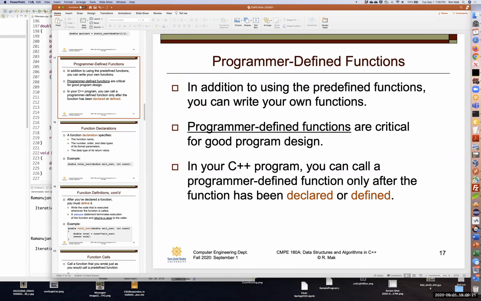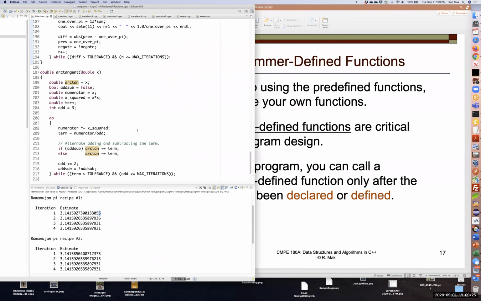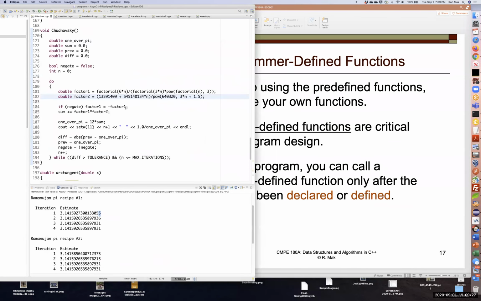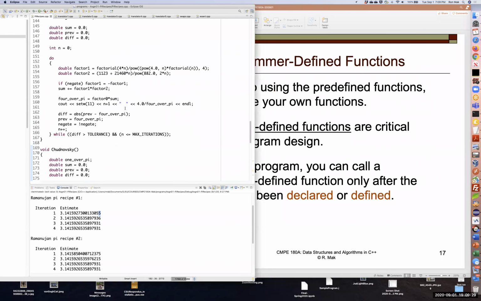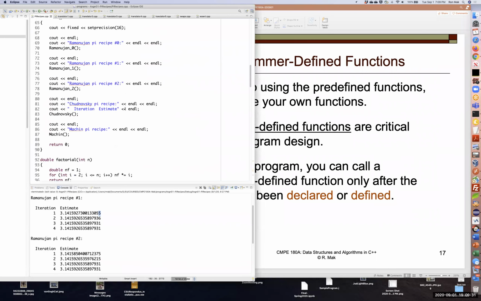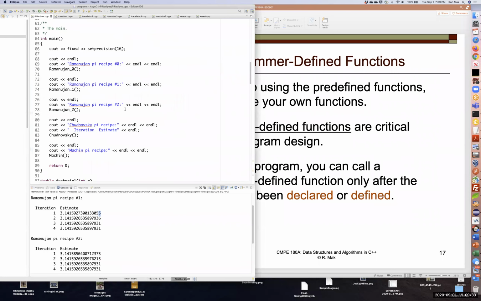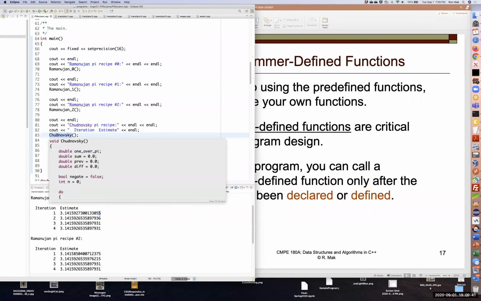So let's go back to my example, all the way up here. This function, Chetnovsky, how am I allowed to call that function?